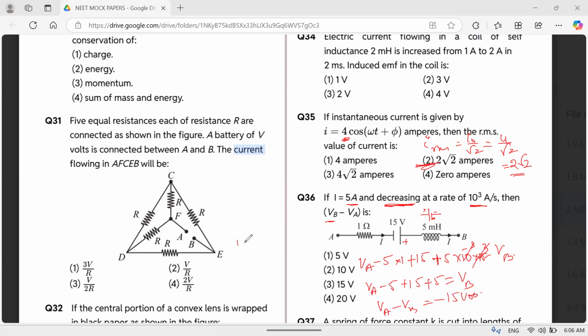Yes. So VB minus VA will be equal to how much for me? 15 volts. Yes, it should be 15 volts. With inductor and resistor, I have not done some problems. Today evening, you just remind me, I'll try to do some problems. How to replace this inductor with a battery, I already told you. But we'll try to practice some problems based upon this in today's evening session. Please remind me in the lecture hall. Okay? Yes, sure.